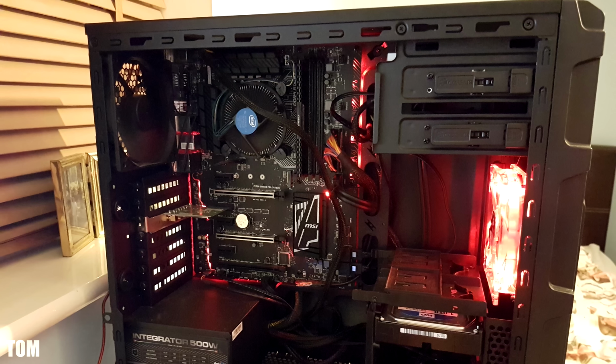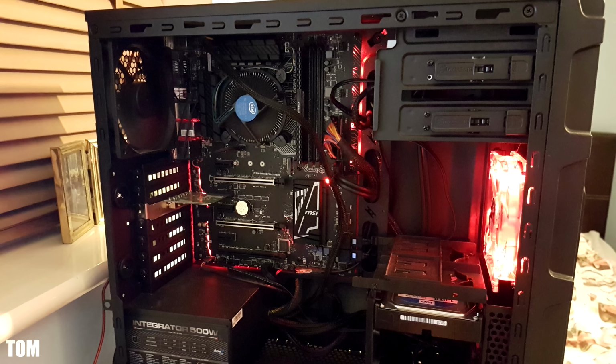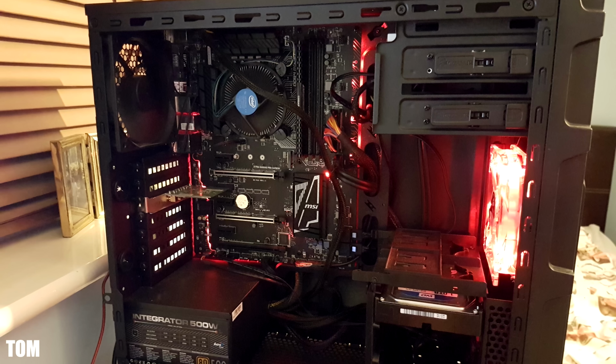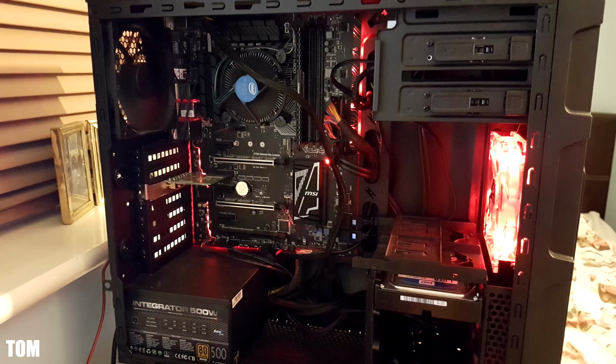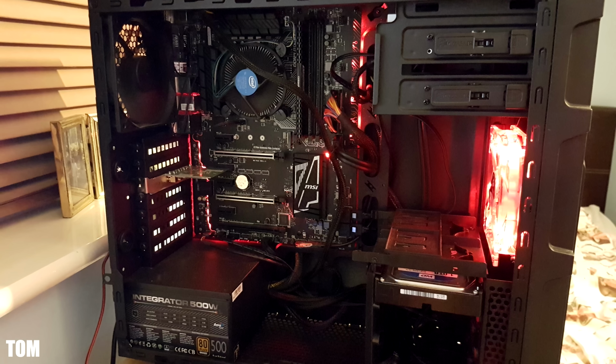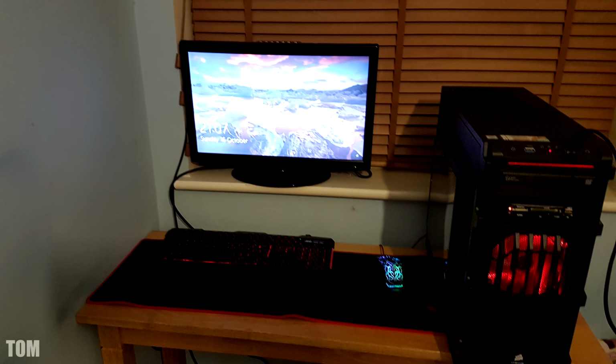So he's rocking the i3 6100 CPU with an MSI Z170 motherboard and no GPU. Everything else seems to be either new or recently bought, but I don't know, maybe he's saving up for a GPU. I don't really have any proof to say otherwise. He also sent me a pic of his entire setup for some reason, so here it is anyways. So yeah guys, that's pretty much the episode. It's a really quick one.